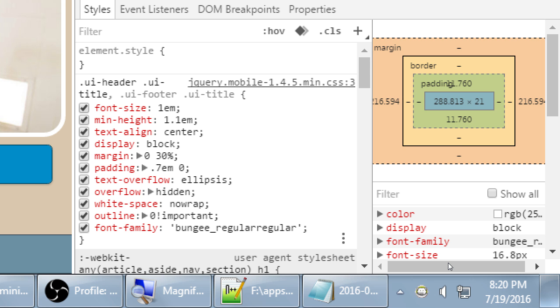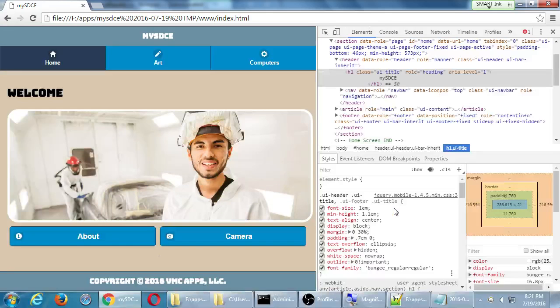But the point of this is I'm trying to figure out what's the proper code. This seems to be correct, even though perhaps we still also need the H1 part of it. We'll see fully in just a moment. But from what I'm seeing, in this case it's got UI header, UI title, comma, UI footer, UI title. So only the header title is bold. That's why only, in theory, the top should change.